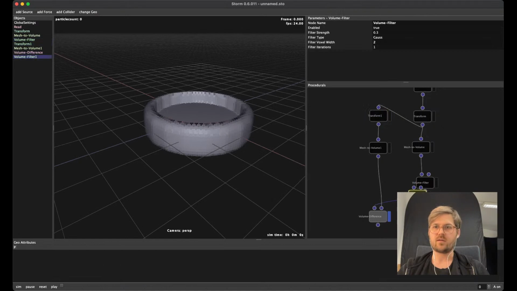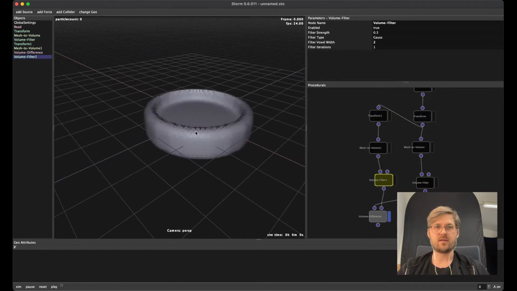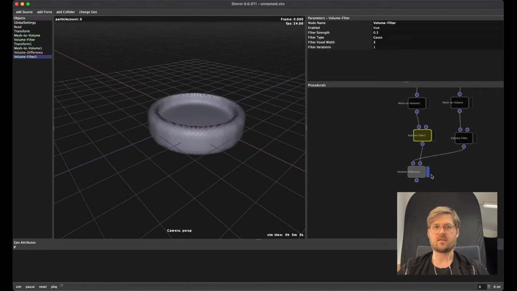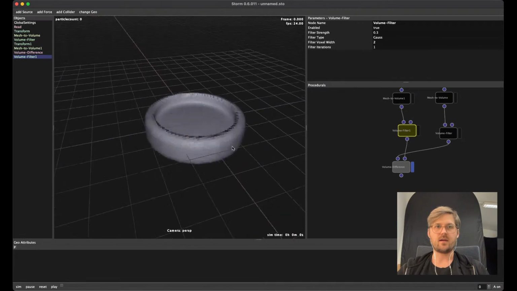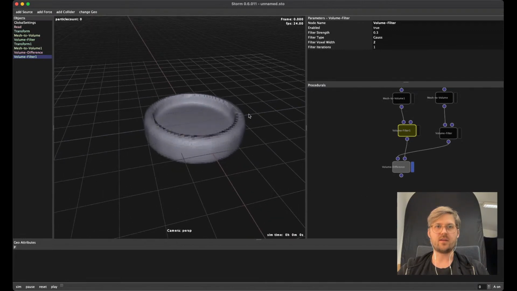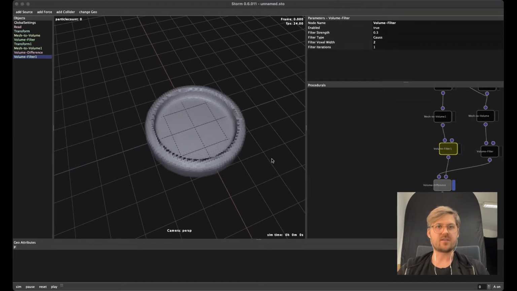Maybe we copy and paste this blur to get round edges. And then we need these little holes. An ashtray, okay. Little holes, and yeah, I just save the scene.